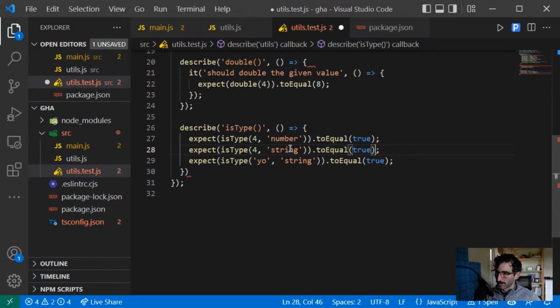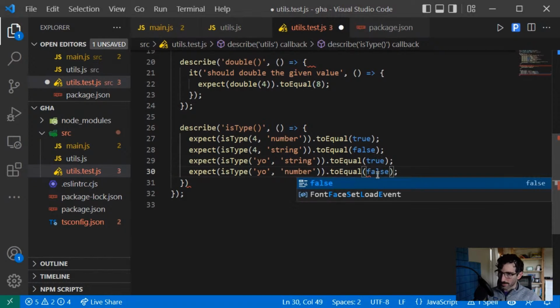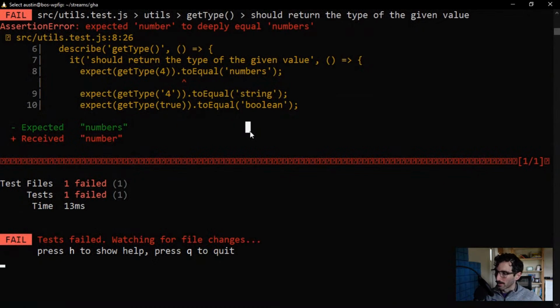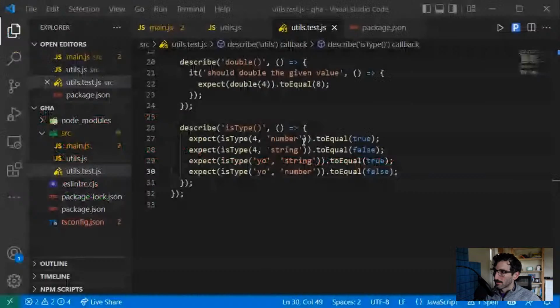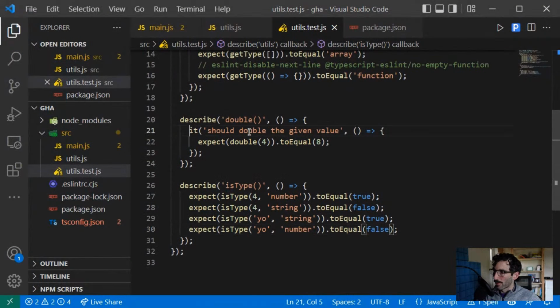I expect this to be false. Number to be false. I hit save. So far, what do we got? We do have something. No test found in suite. Missing that.